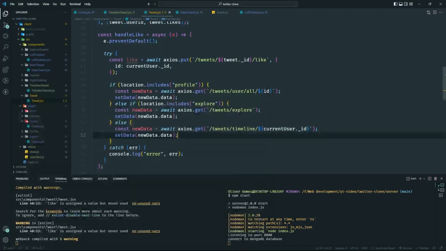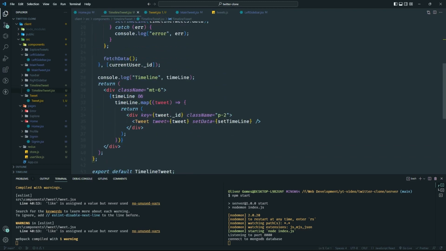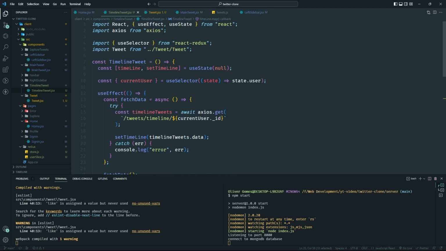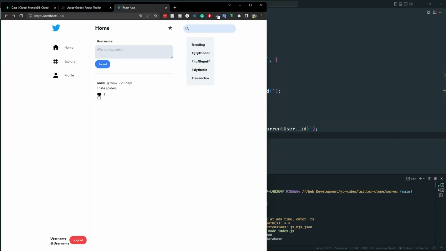So in the home page, after we change anything, we go to the timeline, grab the current user timeline tweets, and then change the data. Now this data is coming from here, which is the set timeline, and it's basically changing the timeline to the newer timeline, which has new likes. So that way we are updating the likes.